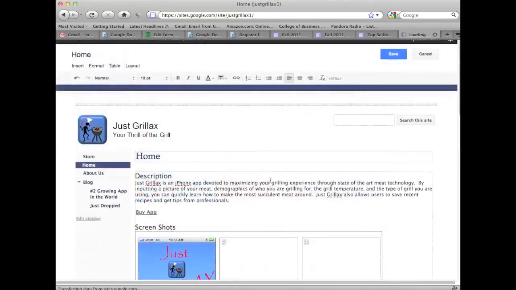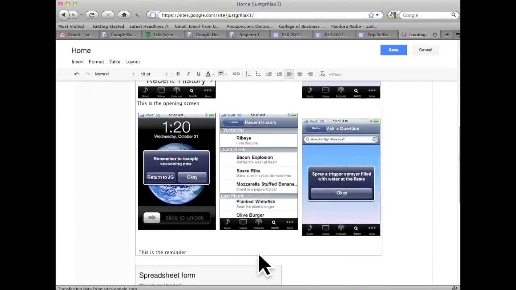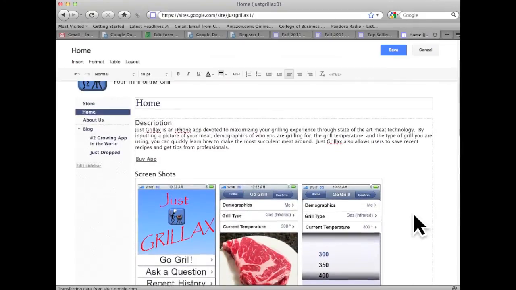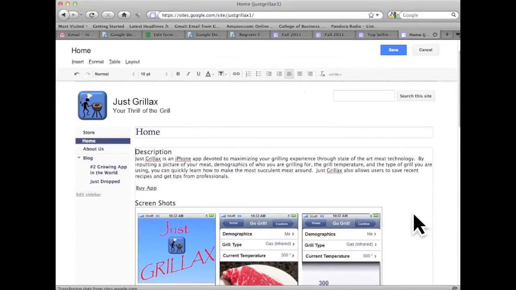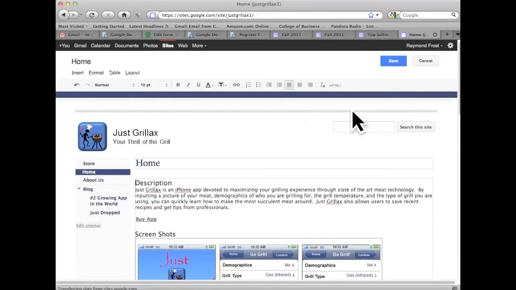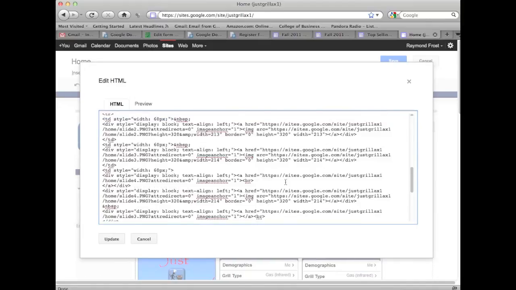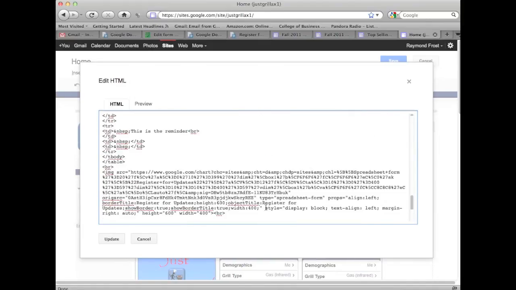Occasionally people will have trouble getting below their table when they go to insert this form. They simply can't get there because the table is at the bottom of this box, and they can't get a blank line. One way that you can always get a blank line if you run into that trouble, if I click on the edit HTML, is come to the very end of your HTML code, and then add, if there isn't one already, add a BR.